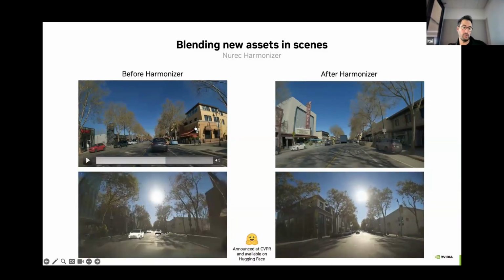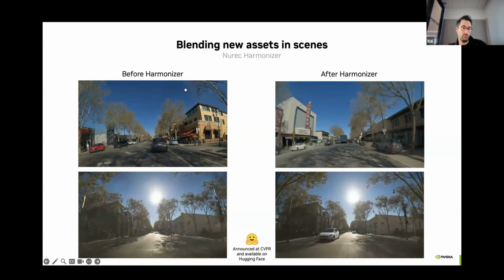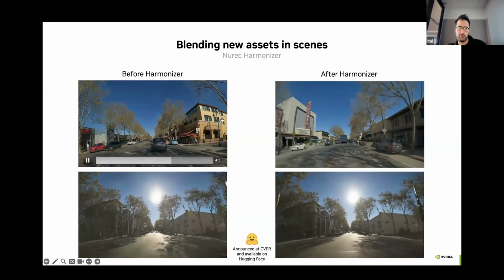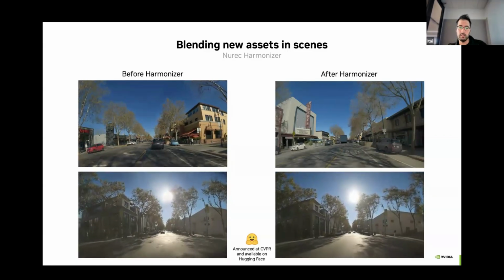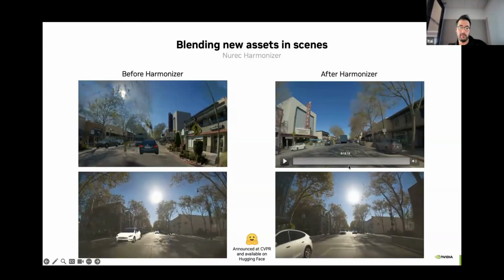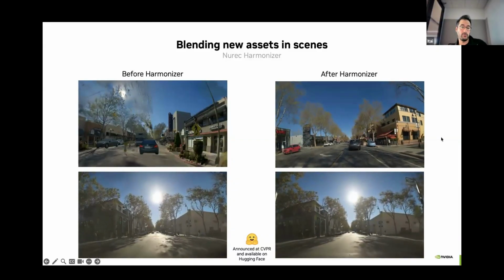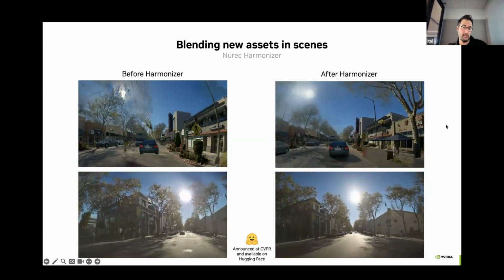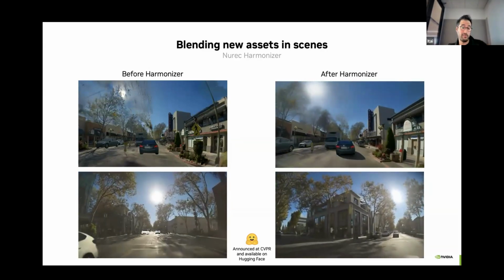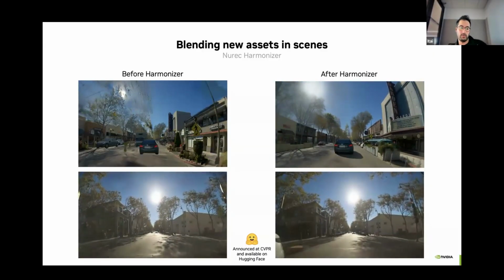So what we're doing here, the original scene was just driving straight, and in simulation we did a U-turn. And of course, the first result you'll see is not good because it's an area that was not observed in the real drive. When applying Harmonizer, though, we can start getting very good results, which means we can now extend to environments that we've never even driven in, as long as it's close enough to where we started.